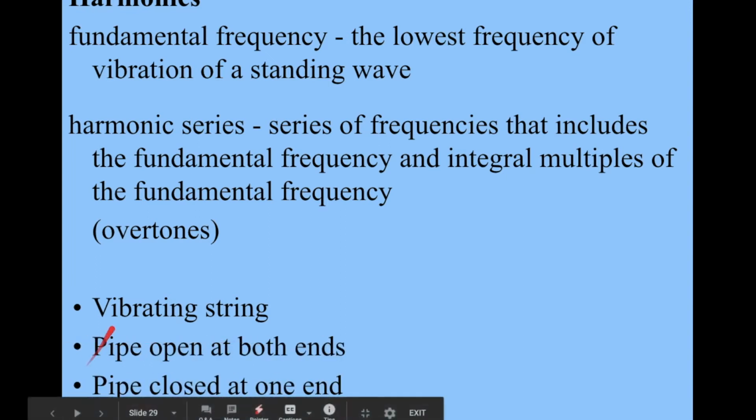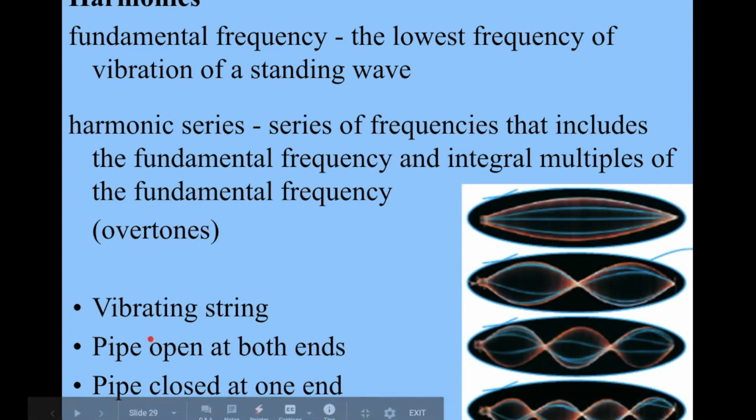It differs from strings to instruments with open ends or one open end. On a string, we talked about this before, the fundamental frequency, or the most basic wave pattern, is half of a wave. So if I told you the string was 1 meter long, then in order to get a full wavelength, I'm going out to 2 meters. If this is 1 meter long, the wavelength is also 1 meter, and this is the second overtone, or the second most basic pattern that can be shown.